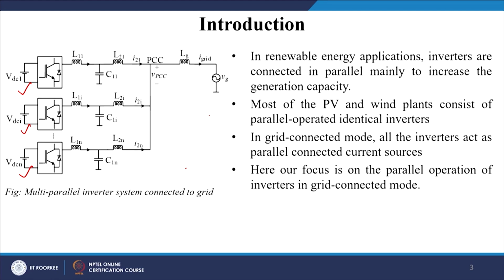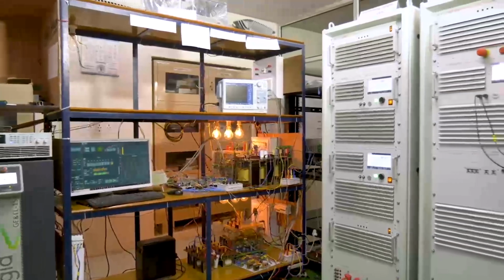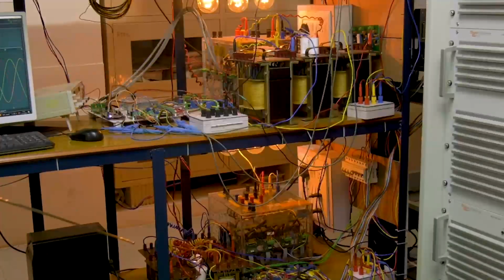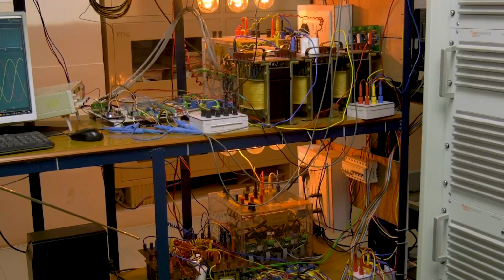The figure shown here in the slide represents a PV plant where many inverters are connected in parallel, and each inverter has an LCL filter at its output terminals. These inverters are connected to independent renewable sources represented as DC sources in the figure. In this test bed, we can see two inverters, inverter 1 and inverter 2, connected in parallel at a point of common coupling formed at MCB.